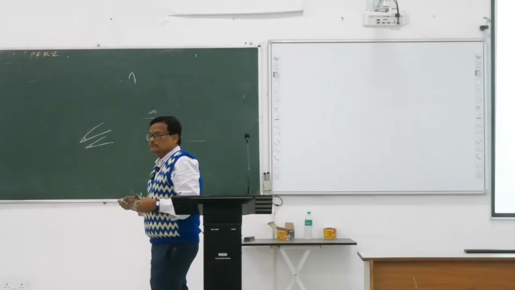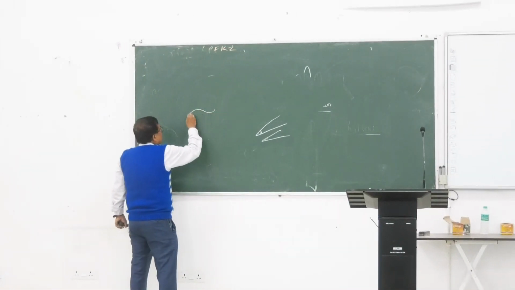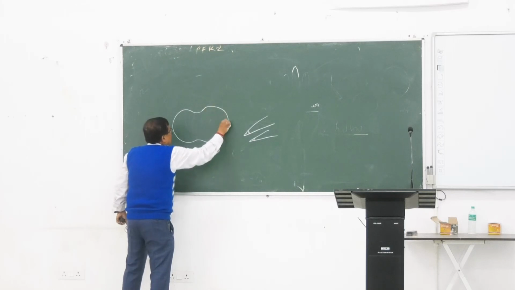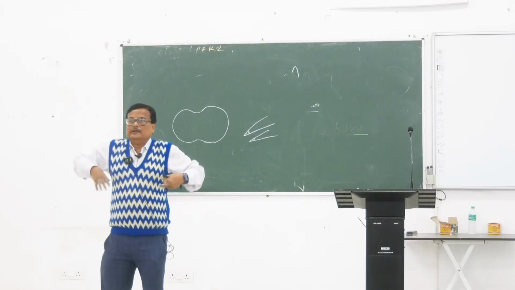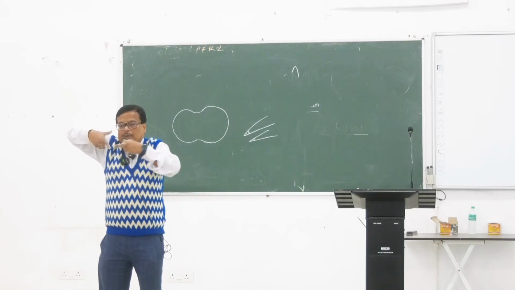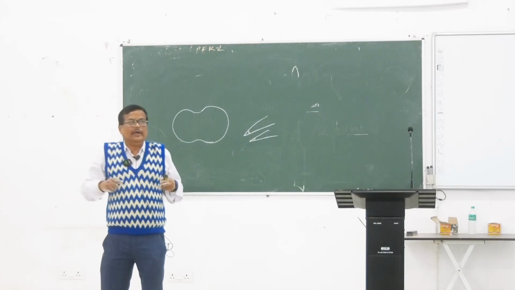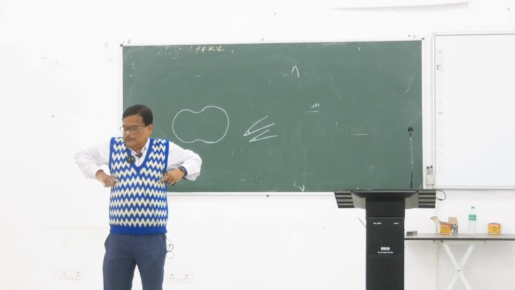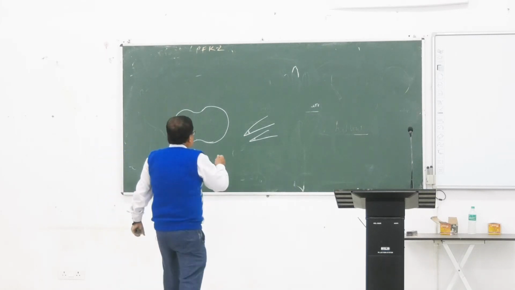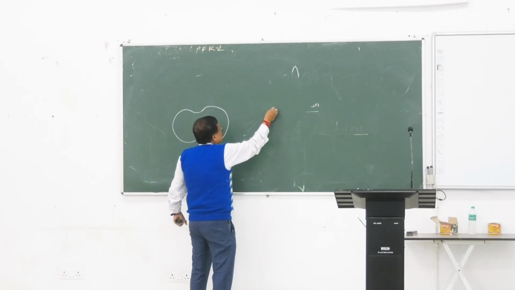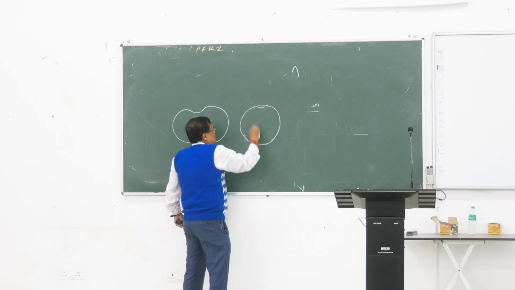Let me say one more thing: this thoracic cage in an adult, if you take a transverse section, is kidney shaped, like this, because of the obliquity of the ribs. In adults, our ribs are oblique. The upper end is above and the lower end of the ribs is below, giving a kidney shape. But in children below 2 years, the ribs are horizontally placed. So the transverse section of a child's thorax is more or less circular.